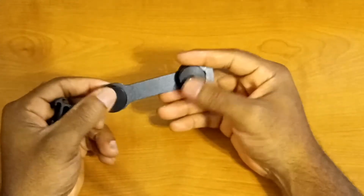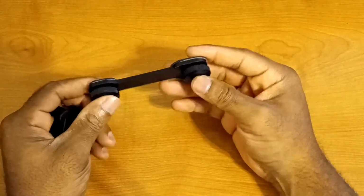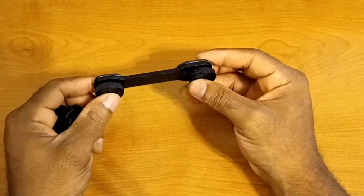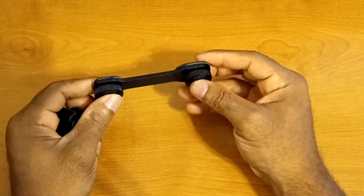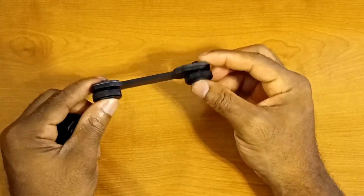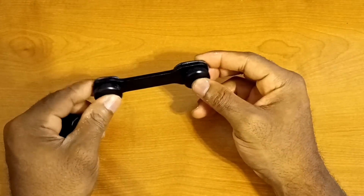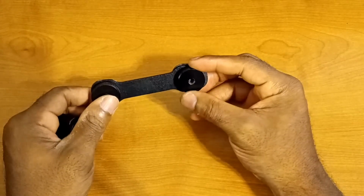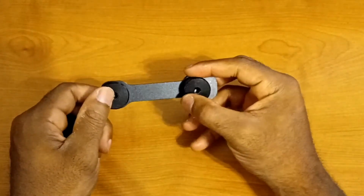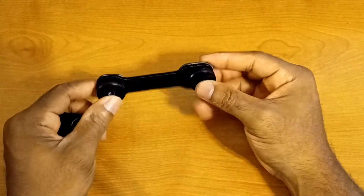And probably one of the last big positives is the fact that the price on this is really, really good. We're going to talk about the price at the end of the video. So all really great positives: really good build quality and design, really portable, really versatile, and pretty much universal to any gimbal on the market with a standard thread, all at a really great price. All really solid positives there.